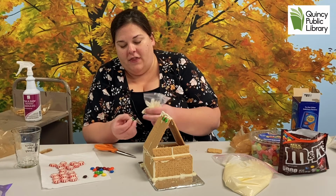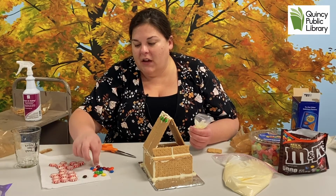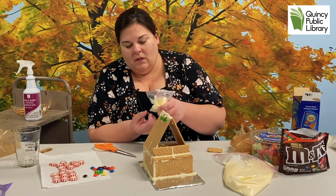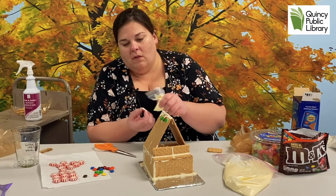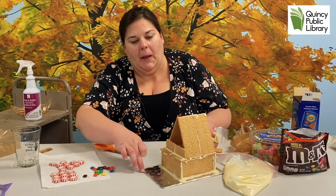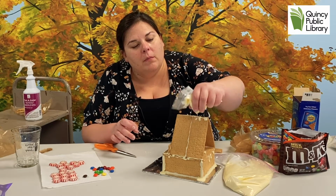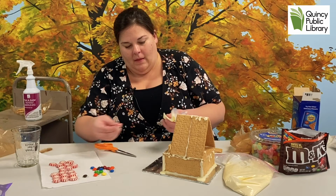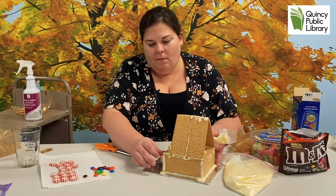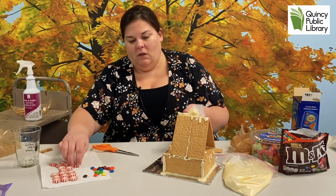So I'm not gonna sit and decorate this whole house. I feel like you guys have got the gist. We're gonna add some peppermint patties, because I just feel like peppermint, red and white, is just Christmas, right? Oops. Keep going. Let's see. You can make little icicles on one side if you want. You might have to hold them there for just a little bit, the bigger ones, while you're waiting for it to dry.